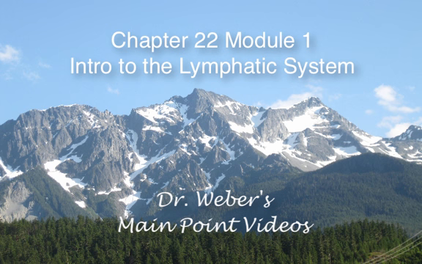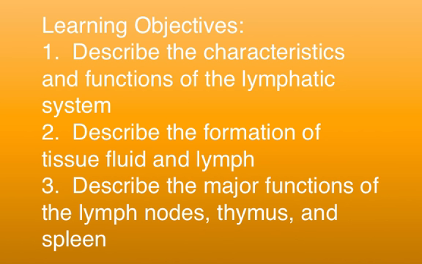This is Chapter 22, Module 1, Intro to the Lymphatic System. The learning objectives of this module are: 1. Describe the general characteristics and functions of the lymphatic system, 2. Describe the formation of tissue fluid and lymph, and 3. Describe the major functions of the lymph nodes, thymus, and spleen.